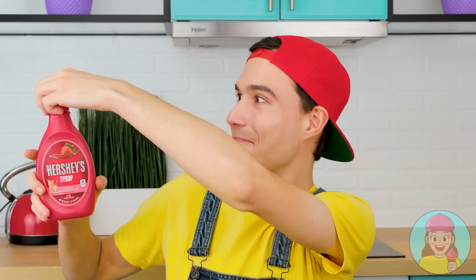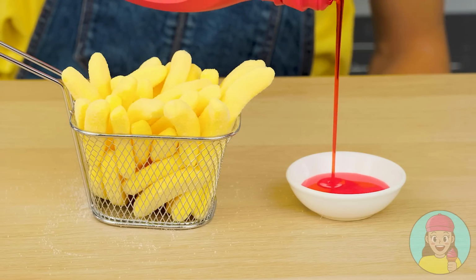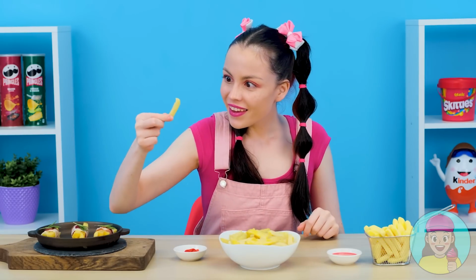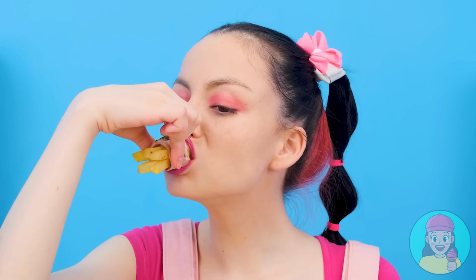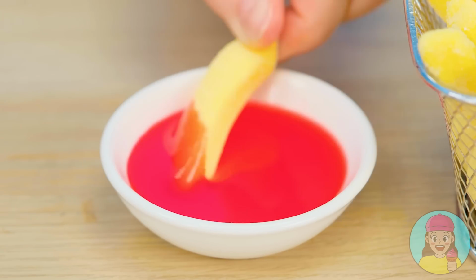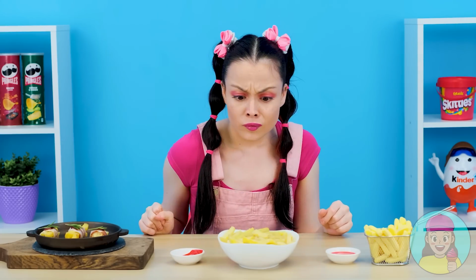Oh, I haven't lost everything yet. Why not use marmalade potato? They say if you dip it in strawberry syrup, it'll be even better. Okay. Well, I'll start trying with potatoes in the middle. Grandma, this is very nice. Oh, ew! I can't stand rosemary. I'm sorry, Madame Chef, but I didn't like it. But I appreciate the idea of marmalade potatoes. Brother, you're doing great. Now I don't know who to choose. Let it be grandmother. Hooray!